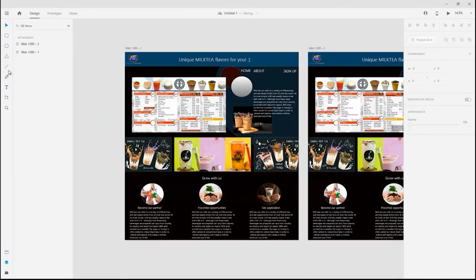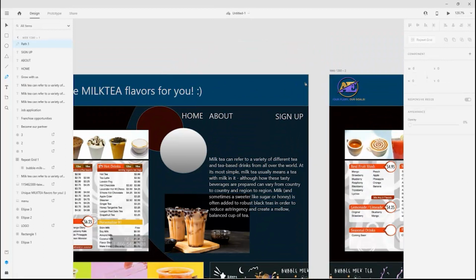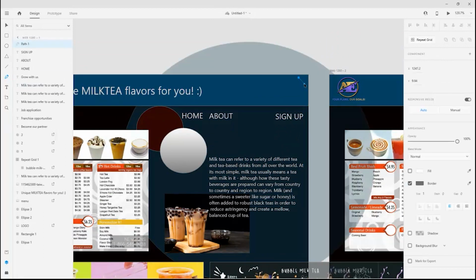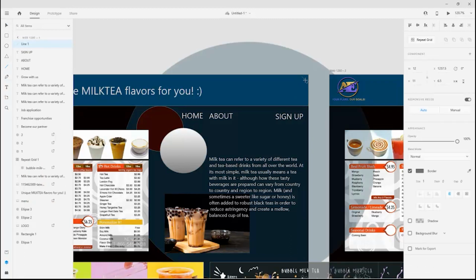Then, maglagay tayo ng X for exit. Line na lang, line. So, X. Yan.